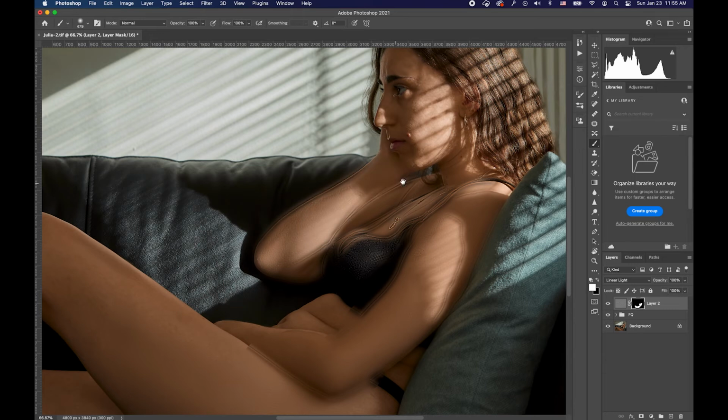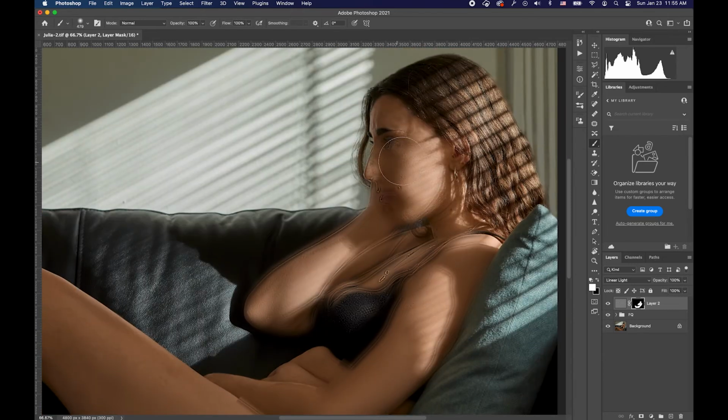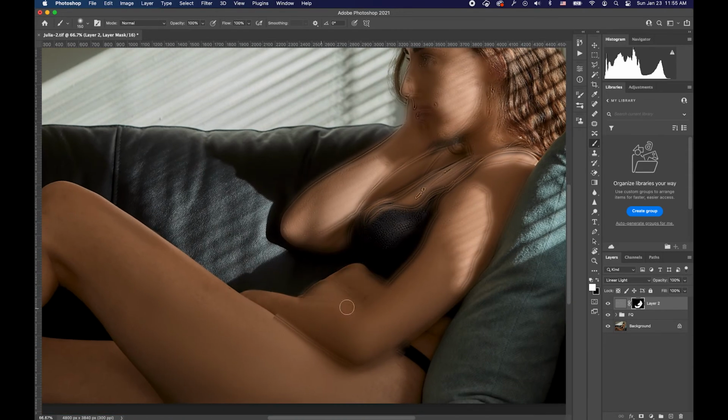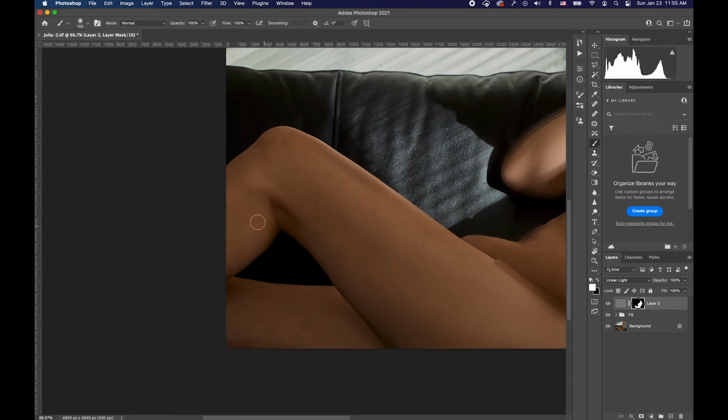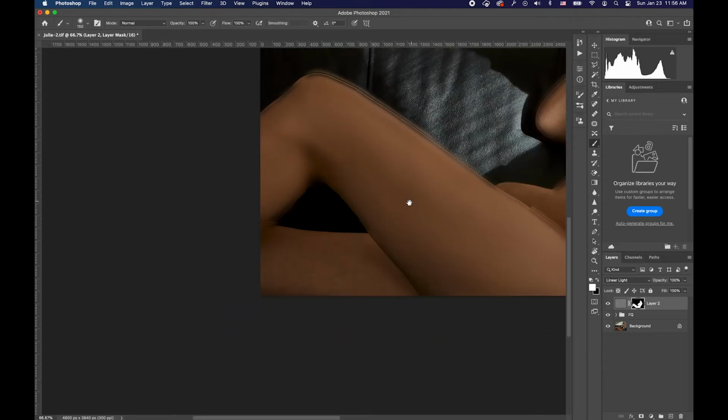Skin. Nice, nice, nice. That looks good. Looking good, looking good. Nice.